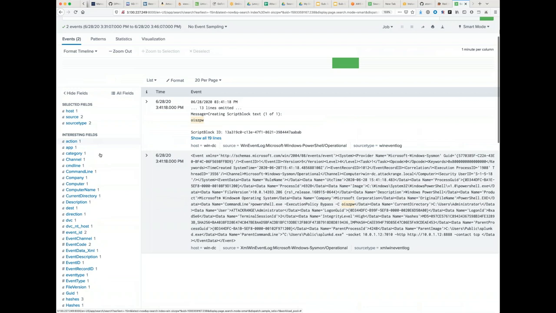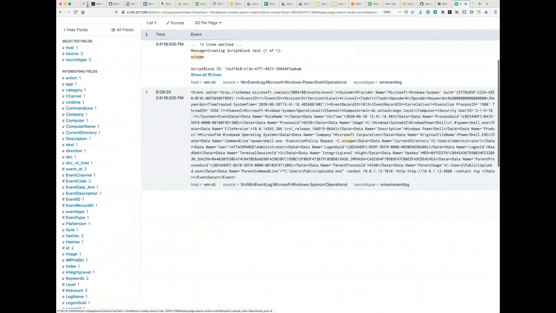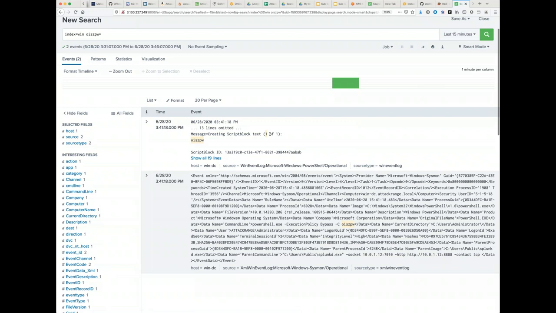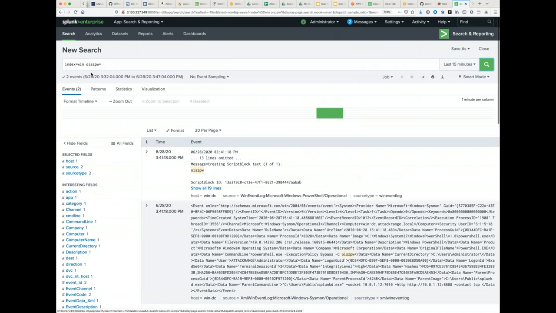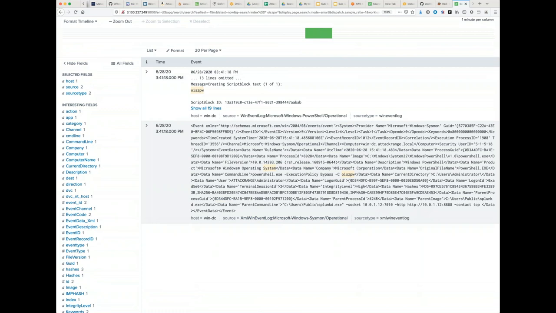So Rod, the agent in this case is the host name. Is that what it matches on, the field? I'm trying to find. No, the agent should be under an executable. Oh, I see, creating script block of text. Yeah. I've seen it on the console. Maybe if I don't specify an index, I wonder if this shows up anywhere else. This should show somewhere else too. Should see in the indexes there. There you go. Yeah. So it's showing up in the sysmon events through partial execution bypass and then some command.